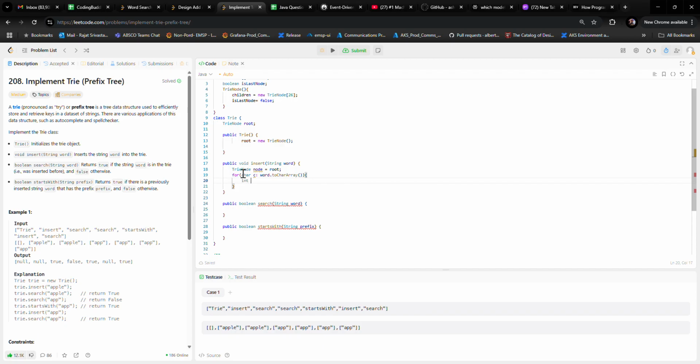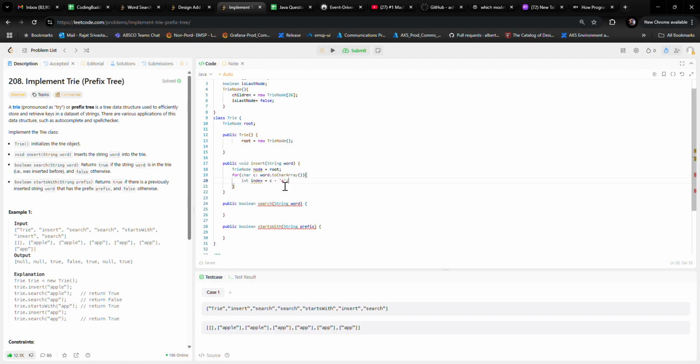So int index is equal to c minus a, c minus 'a', which will give me the index of this character.